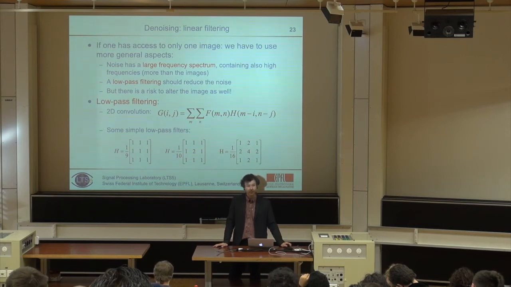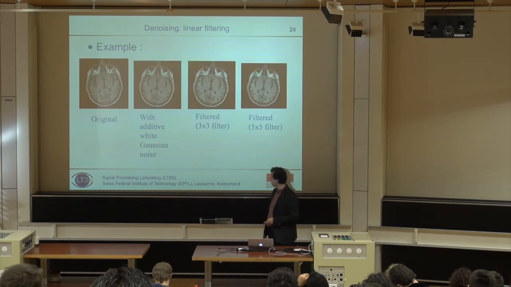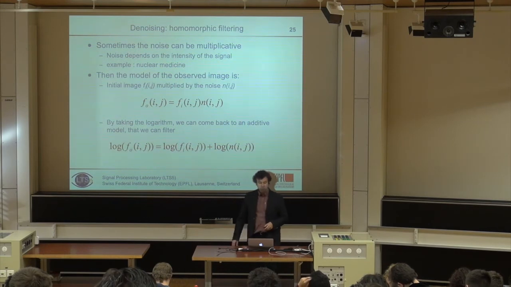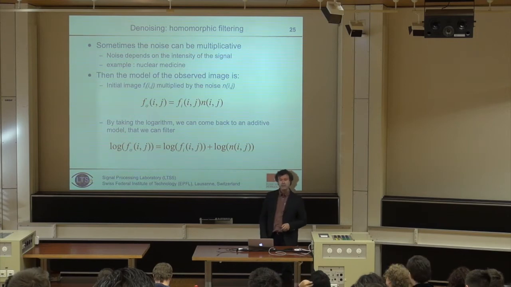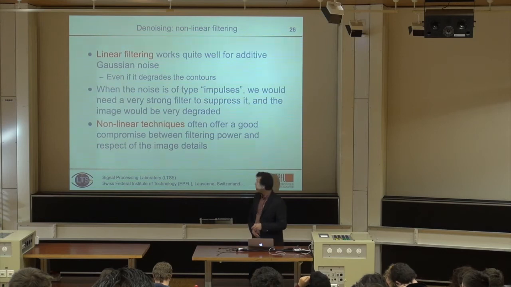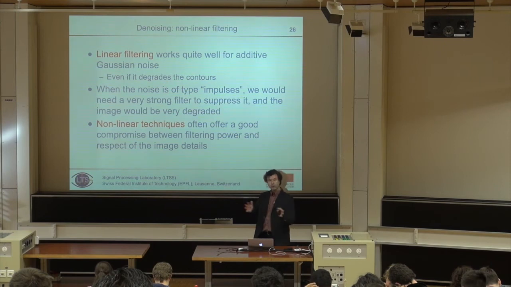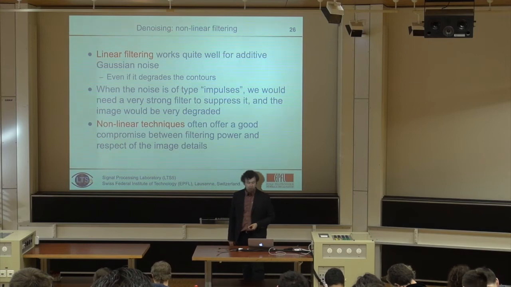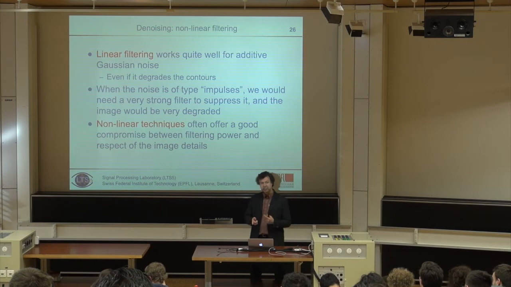Other questions? So, simple low-pass filtering. Still, it's used a lot. But we can do better. One word about the case when the noise is not additive, but multiplicative. There are tricks. I let you read that by yourself. Now, what I explained before is linear filtering. You convolve your image with a low-pass filter. You get a reduction of the noise, but you also get a degradation of your image. And I would like to show you a few non-linear techniques that actually do better.